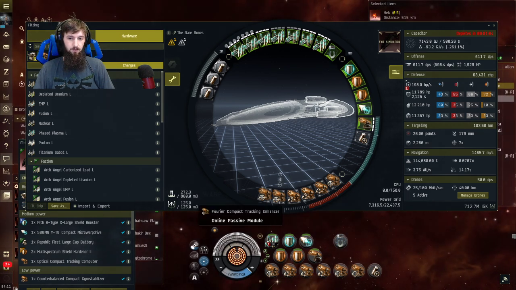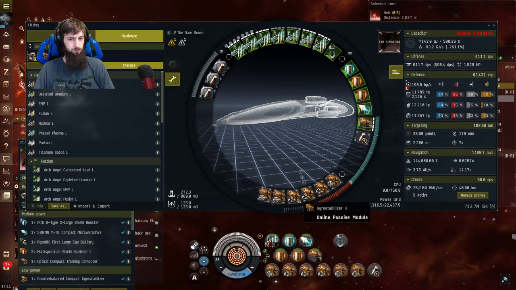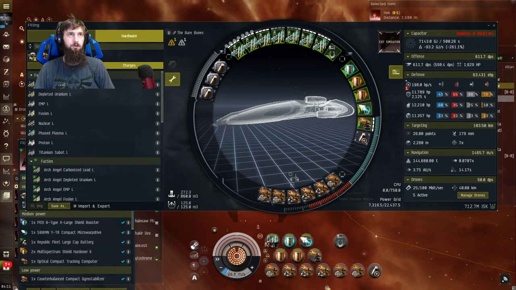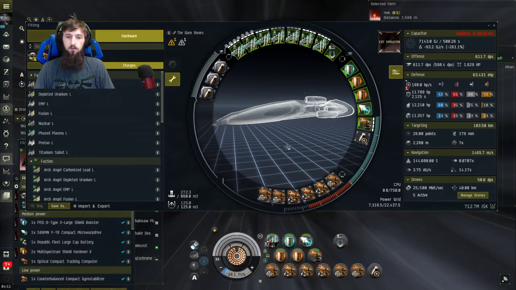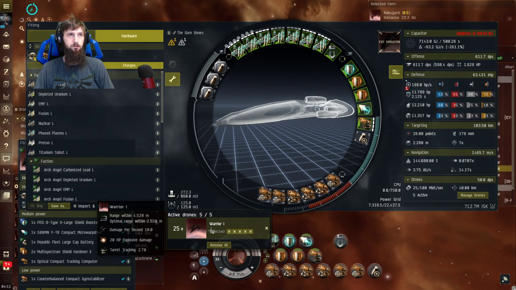If you like more range and tracking, you want more Tech 2 tracking enhancers. If you want more damage, you want more Tech 2 gyrostabilizers. You can do 4 gyrostabilizers and 2 tracking enhancers, although I find the 3-3 ends up doing better overall in performance. In the drone bay, I just loaded a bunch of warriors. You can do whatever you want here.